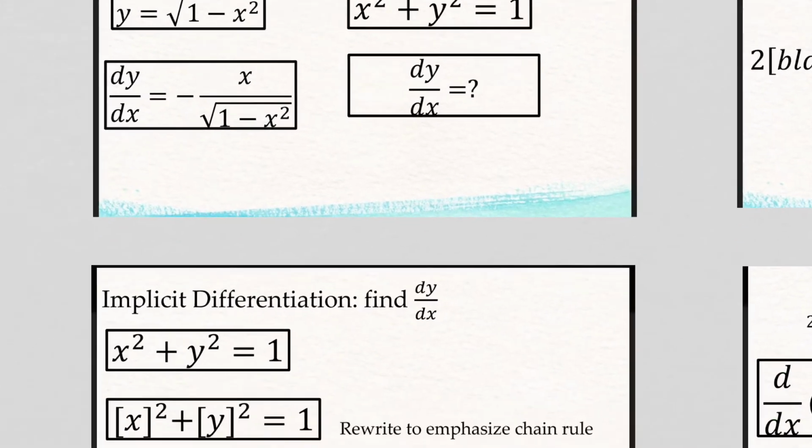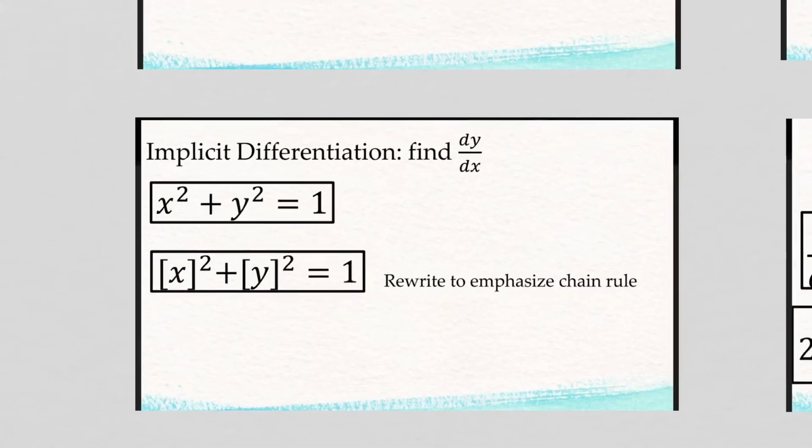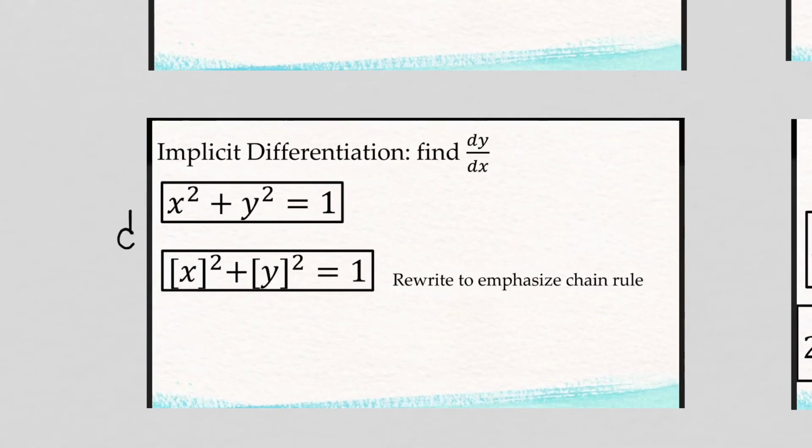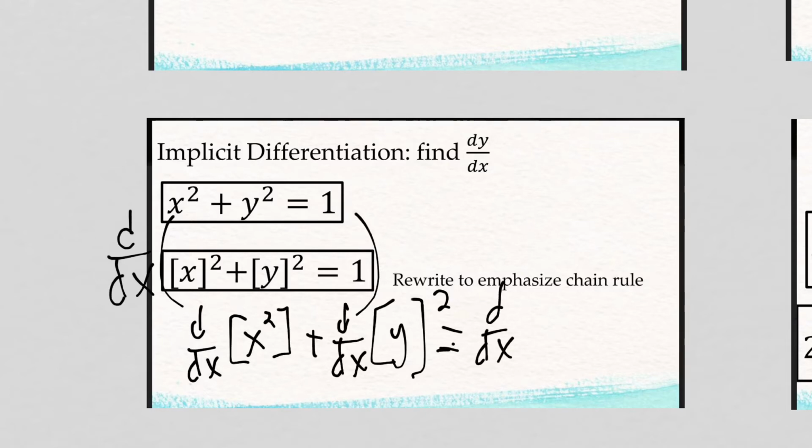So let's look at how to do that. I want you to rewrite the example like this because there's actually a little chain rule that's going to happen as we take this derivative. Because what we're going to do is take the derivative of this curve with respect to x, d/dx of the whole thing. Which means we're going to have to take the derivative of x squared with respect to x, plus the derivative of y squared with respect to x, and that is going to be equal to the derivative of 1 with respect to x. And we're going to talk about how to calculate this derivative. And I should have put this squared on the outside here.